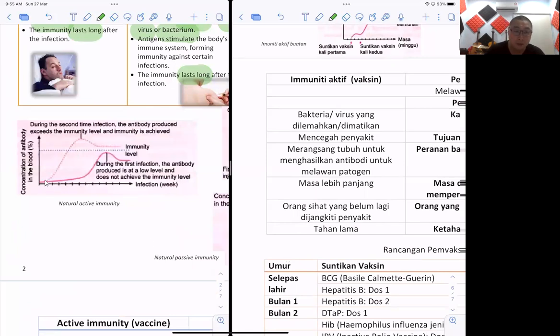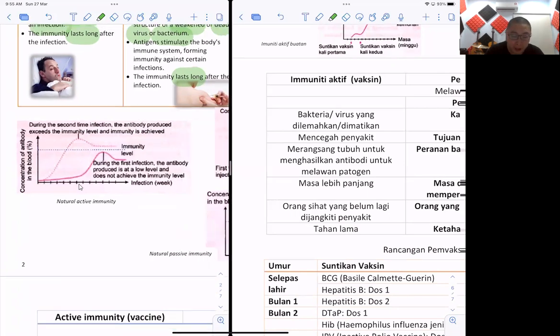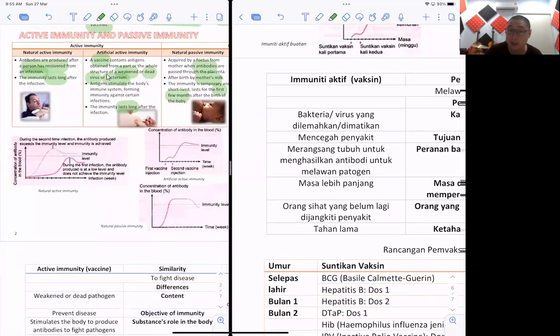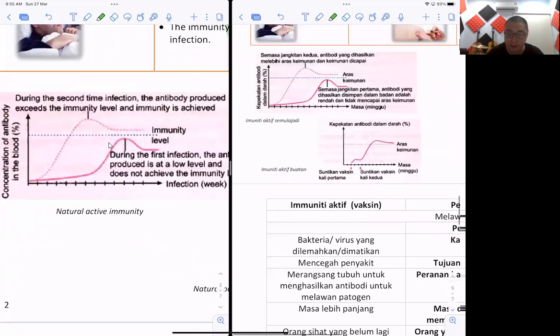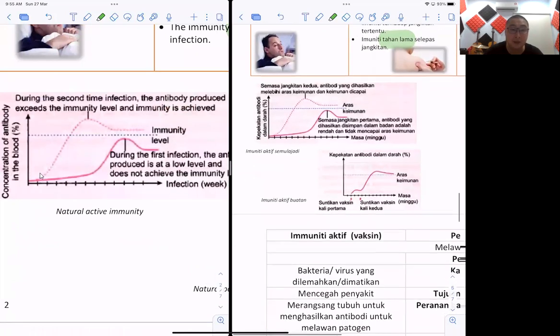And what happened? You can see this right now. You look at active immunity. Look at the graph. It actually showcases what is going on here. My brother's backside, right? Because every day kena cane. So what happened? It is getting stronger. Look at this, it's getting stronger. Again, BM is the same thing lah. So it's getting stronger.